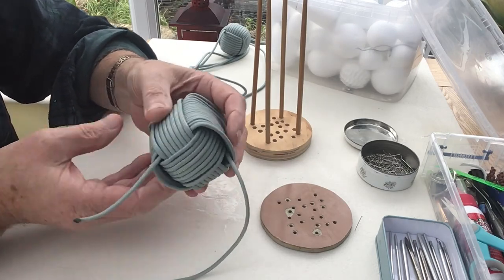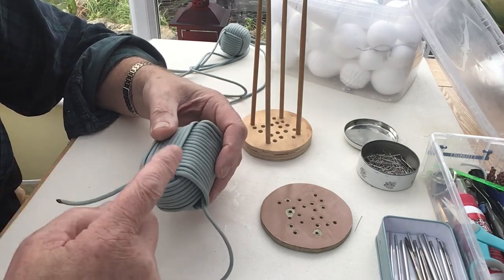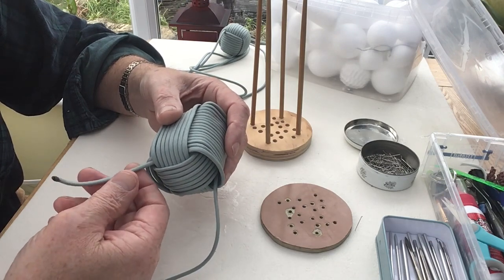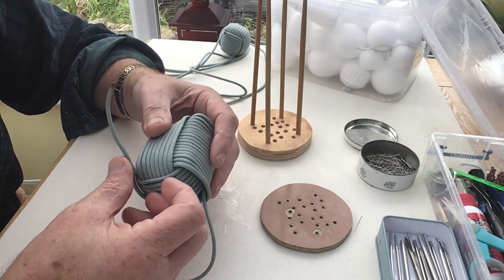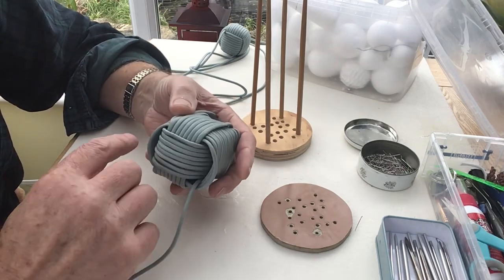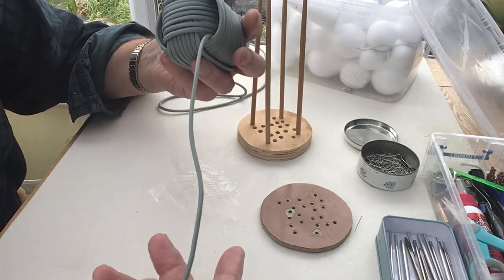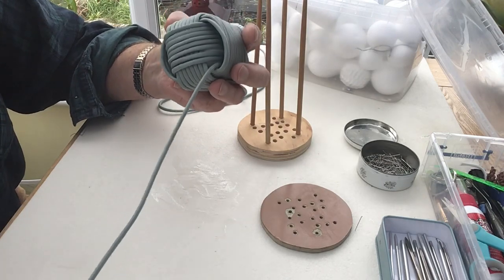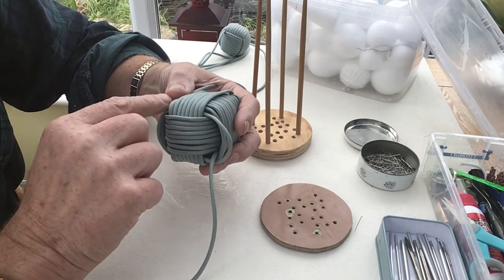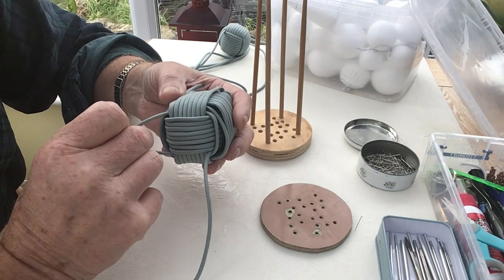Now, I like to actually start tightening the ones that we did in the first instance, the 17 times around. So what I do is I get that 6-inch tail, take it to one side, just hold it with my finger. We're then looking at which one we should actually tighten first. Ignore this with the fid on it. We're going to find out which one we want to tighten, and you can see that that one is that one. So we're going to tighten very slowly.